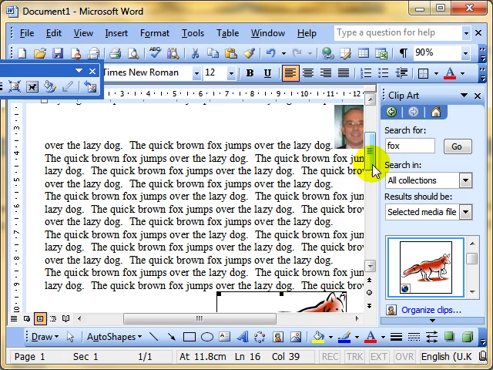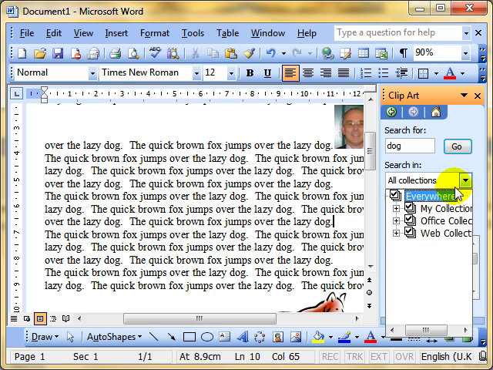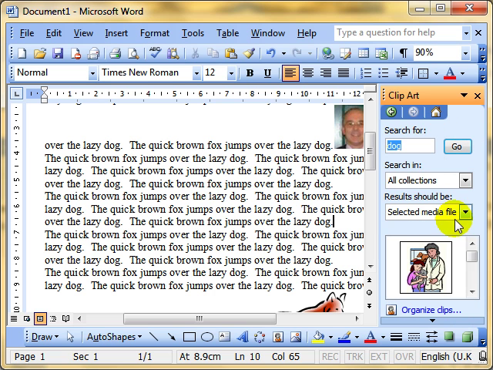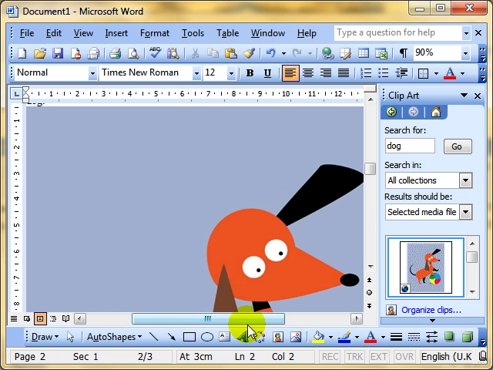Let's just do that process again. We'll put the picture here this time. Choose where you want it to go. Type in your search criteria. Decide where you want to look and what type of files you want to bring back. Then go. You can then preview the files by scrolling down until you find the one that you are wanting to use. There's a nice dog. Click on the picture and it inserts it, however big it is, right exactly where your cursor insertion point was.